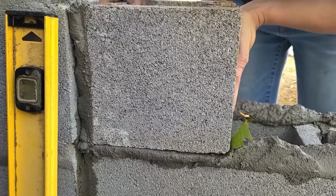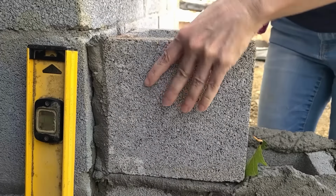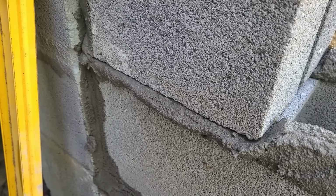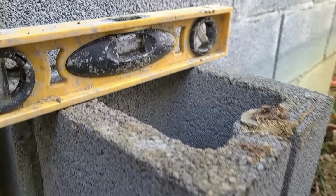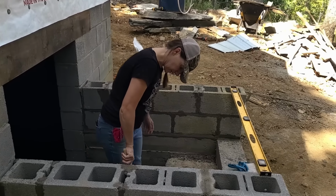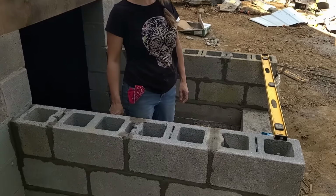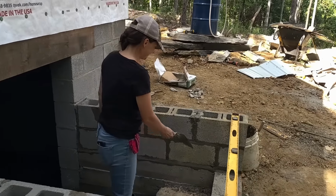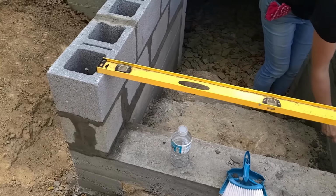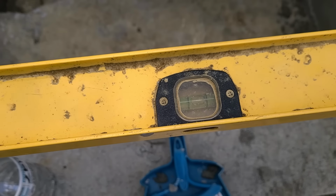Line up the outside wall, that's the most important. It's lined up. Better. Meg, fantastic work. Meg laid every block. No, I didn't. Yeah, you did, Meg. All right, and most importantly, we have our trusty 4-footer. And we're good to go.